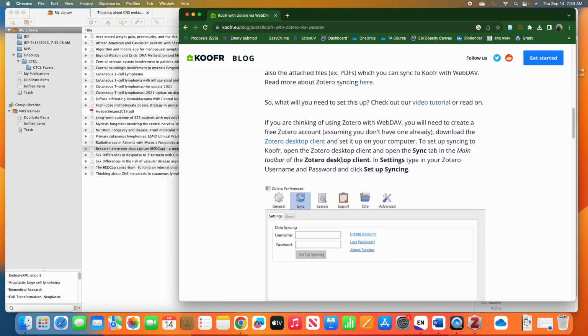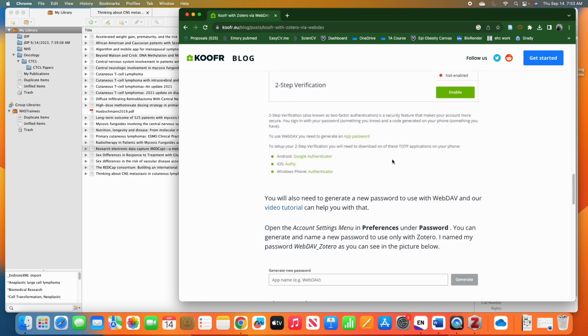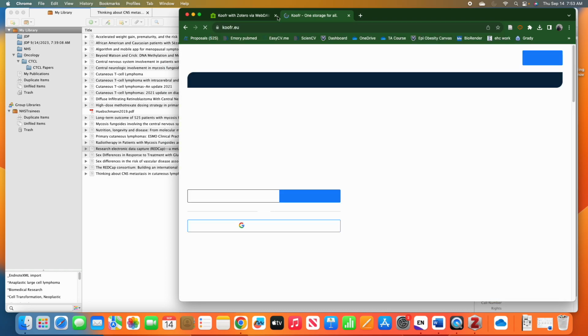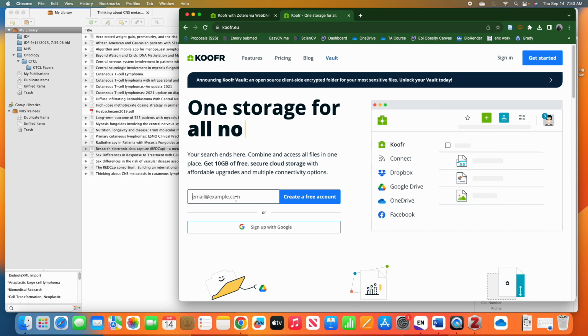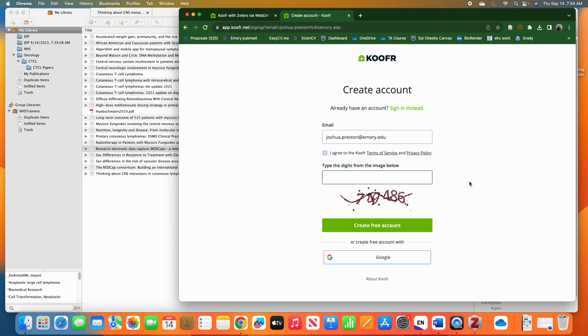But basically, what you're going to do is create a Kufer account, which Kufer I think is just like an online storage thing, kind of like a Google Drive or whatever. Let me see here. I want to try to avoid using my email that I used for the other one, because I'm doing this in a sandbox mode. Create account. I agree.